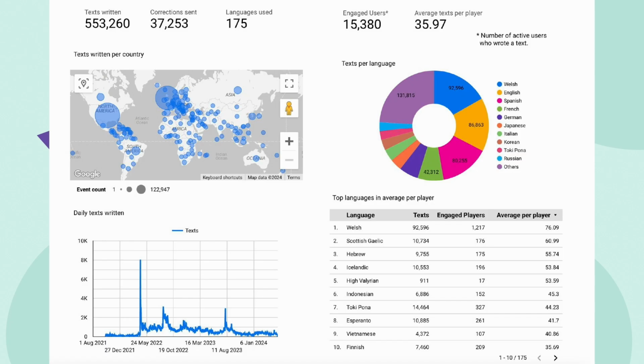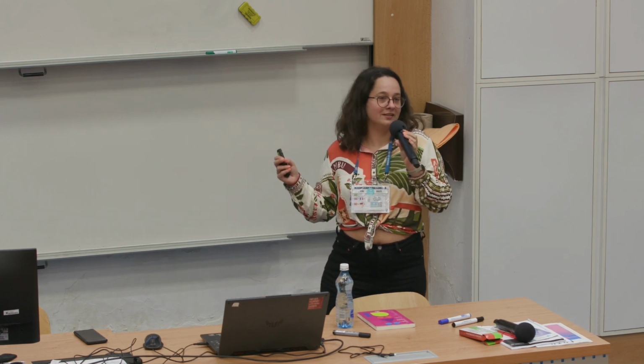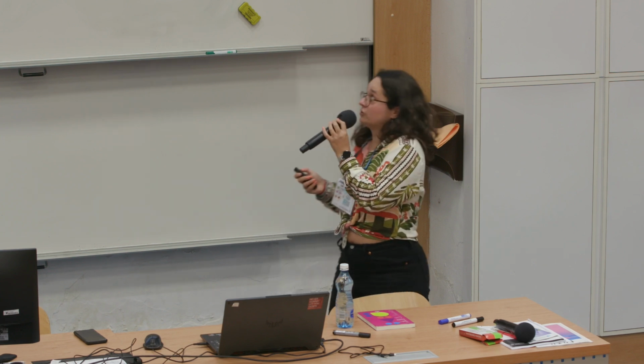So what happened here was that since the app is completely image-based, it can in theory be used in any language. And when I say any language, I mean any language. At some point, there were 2 people playing in a conlang that they invented, because the language option in the app is completely free text, so you can go there and just insert your language. And as long as there are 2 people with the same language, the app will match you up and it will allow you to play with each other. So far, there have been 175 languages used.